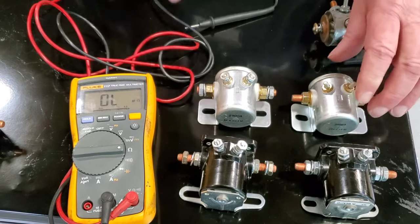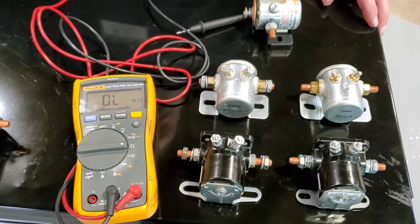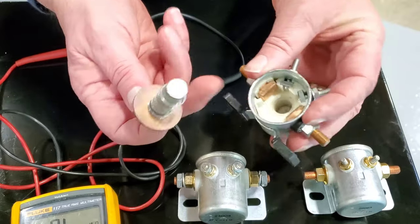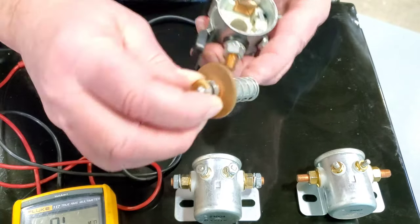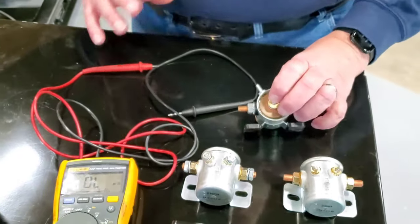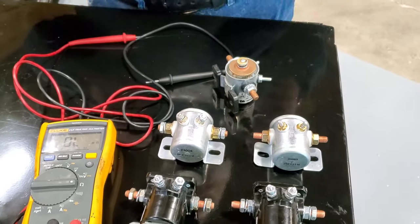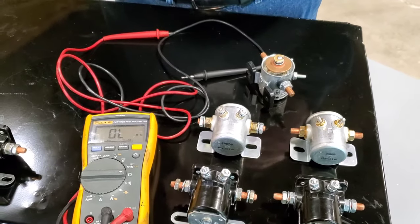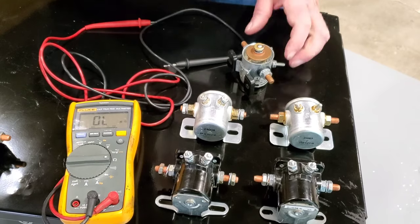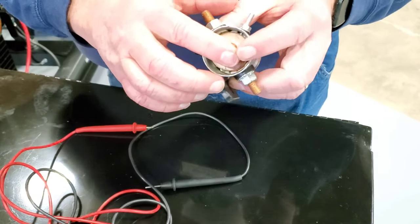Even though these are both 24 volt relays, one is a starter solenoid and one is a relay. If we were to open that relay, the contacts inside would be absolutely identical. You'd see the same amount of copper, the same type of disc, same thickness disc, and you think, okay, they're identical. Why is one a starter solenoid and why is one a relay? Well, the interesting thing is that when we're switching high currents, we must pull that solenoid in as quickly as possible. Bang. The reason is we don't want it to arc. When we break that contact and shut the signal off to the coil, we want that armature to break and move as quickly as possible. If it's a little soft, it could arc.